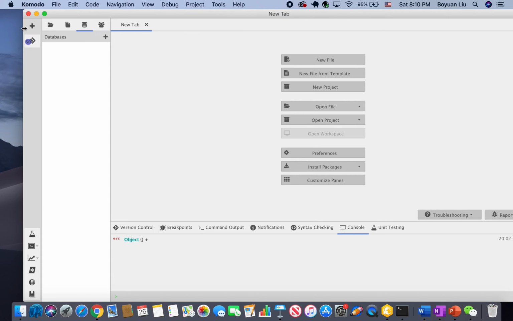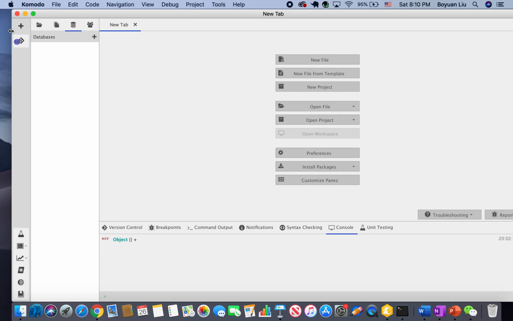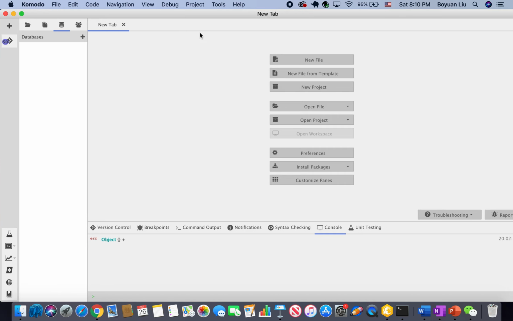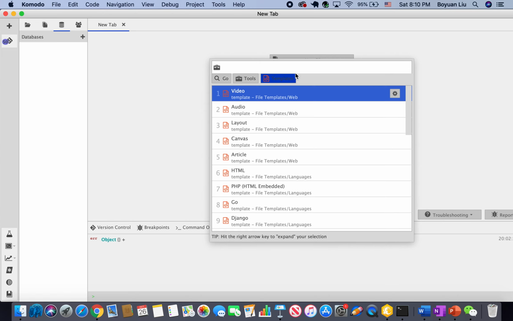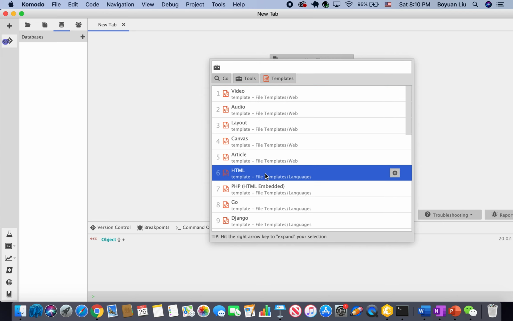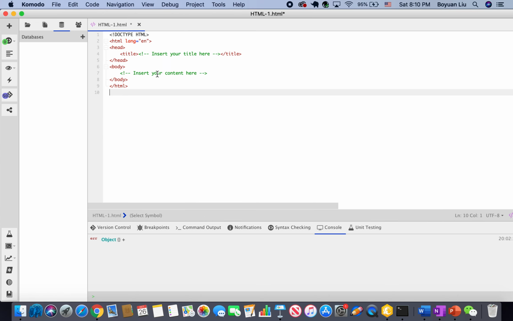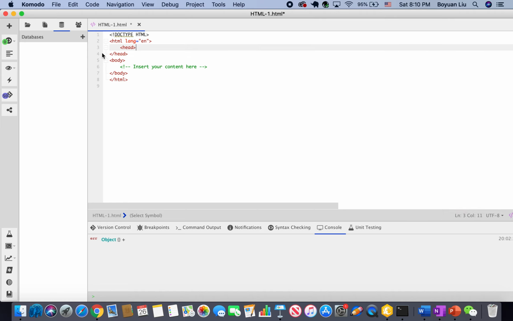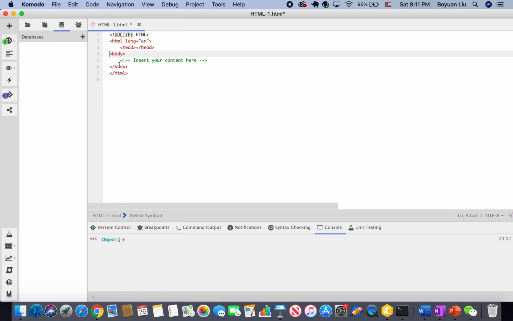I'm just going to create a new file, HTML. Indentation needed. No need for this line. Body.